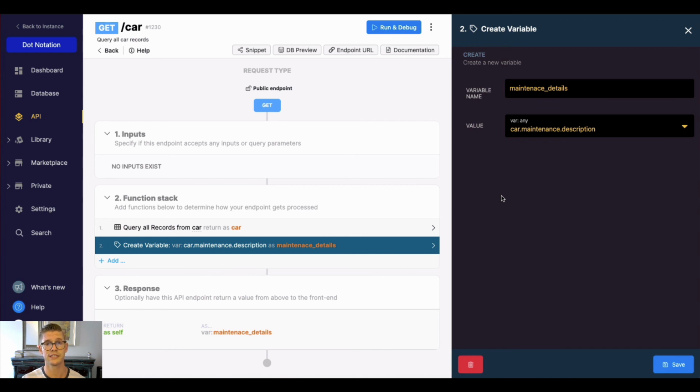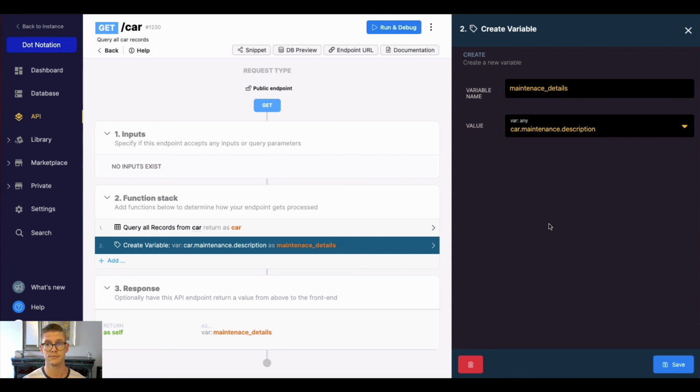You can also use the get filter to define the paths that you want to go down. And that get filter has a default value if you ever need to define that, because maybe that field won't be there in some response you're getting. Additionally, you can traverse multiple layers deep with dot notation. And always you can manipulate that by adding filters or doing something to that variable that you are newly creating in the function stack. So that's it for dot notation.